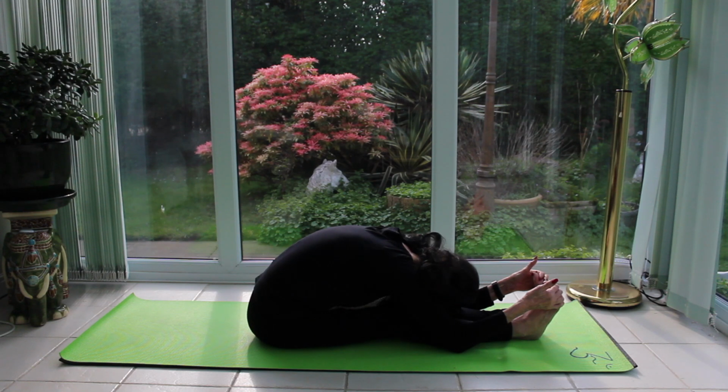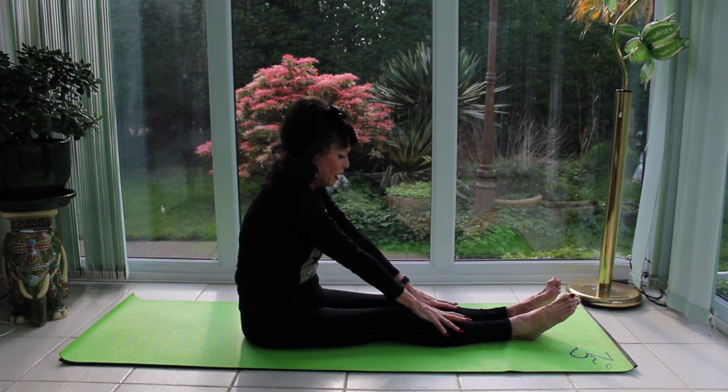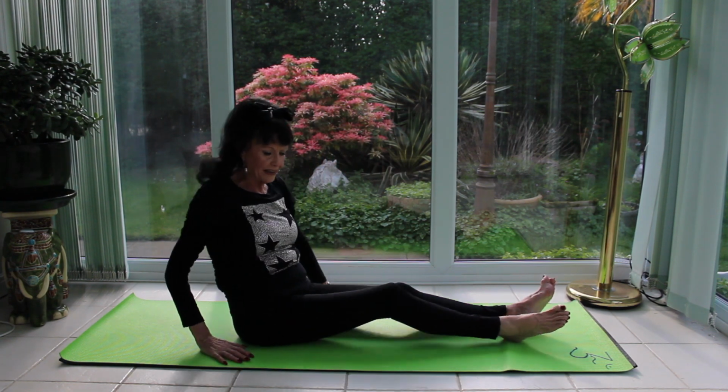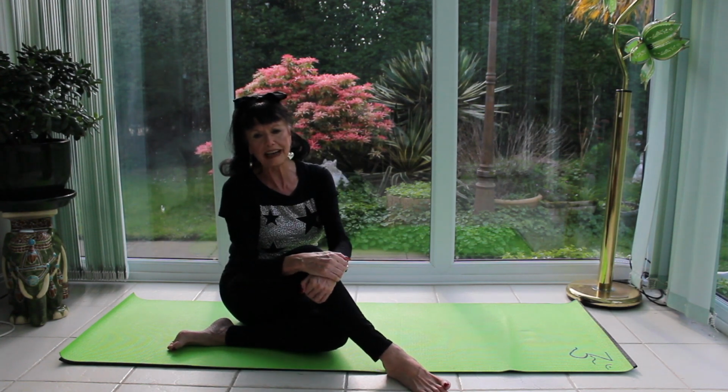On completion of your fifth breath, slowly return to the upright position. Roll the shoulders back and down. Navasana and Paschimottanasana, classical poses of yoga.